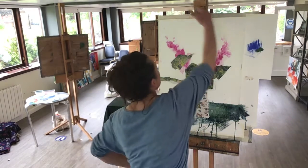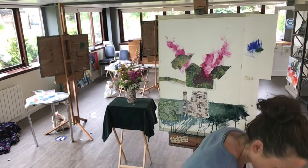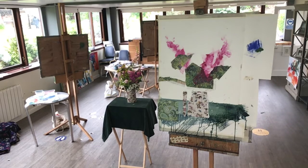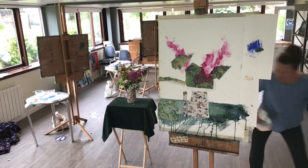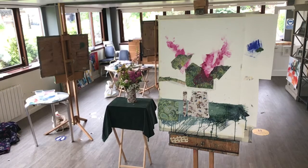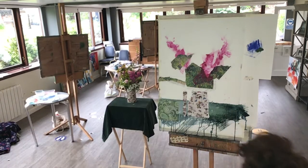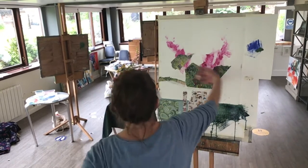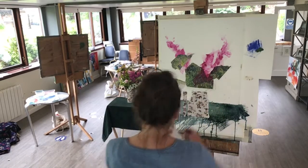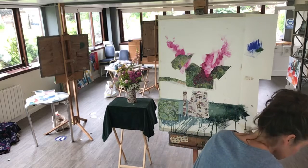So what I was originally looking for there was something for that lupin. But I decided to abandon that ship for a minute and instead work by bringing some paint in, because I think I've enough of that collage now. I want to bring some paint in so that we get back into that thing of creating order. I think that will happen if I put on, for example, those daisies.